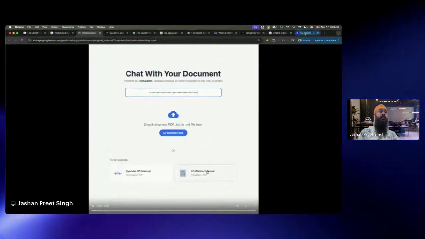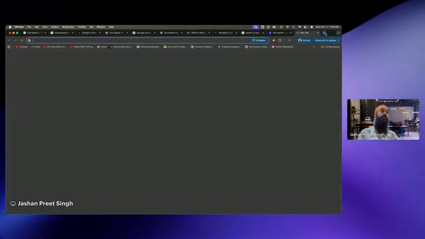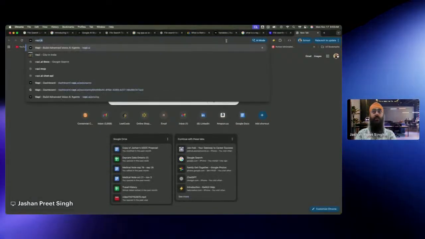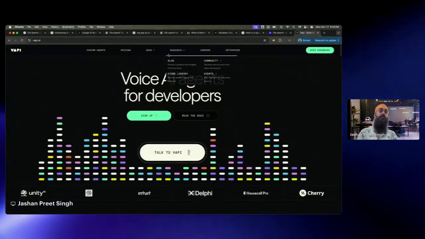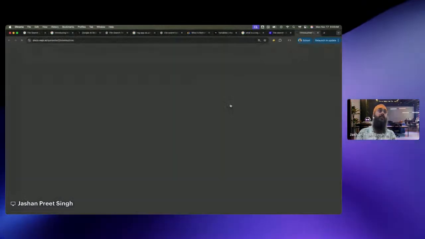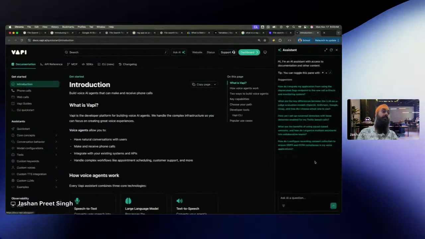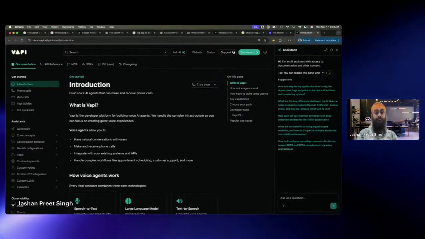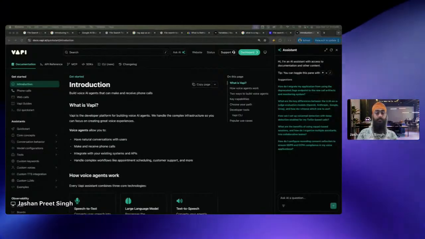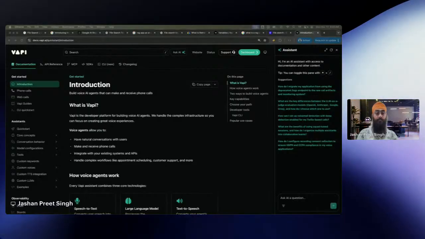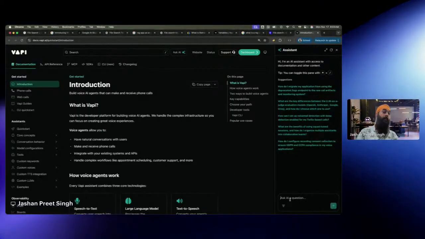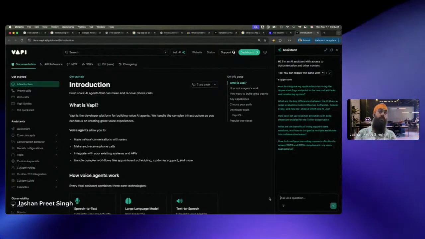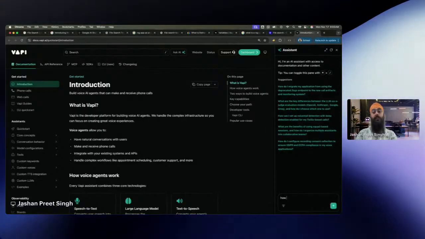So again, I can give you an example somewhere else. Again the same thing, WAPI AI. So let's say there is this documentation. Let's try to break this, and we should be good for today. Okay. If we are asking something related to this WAPI AI, it will work for sure. Let's ask something else.